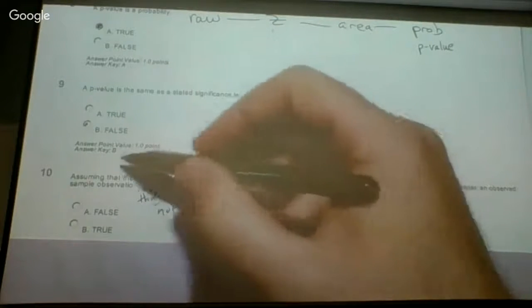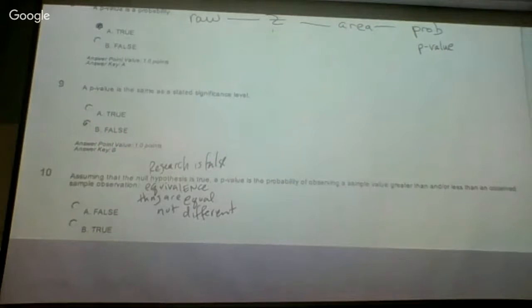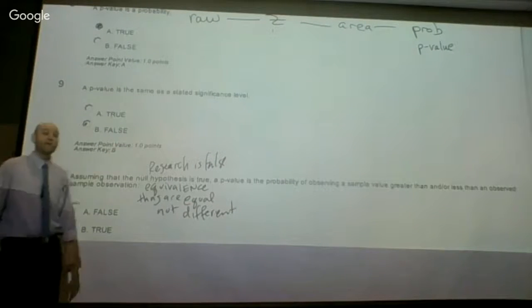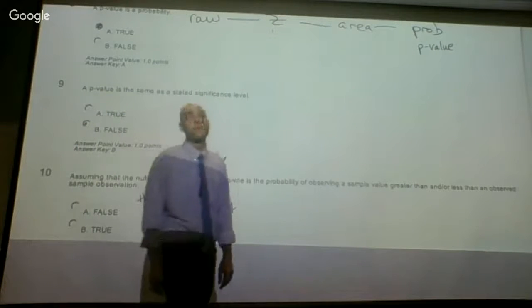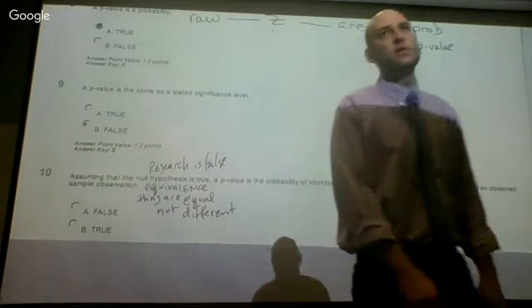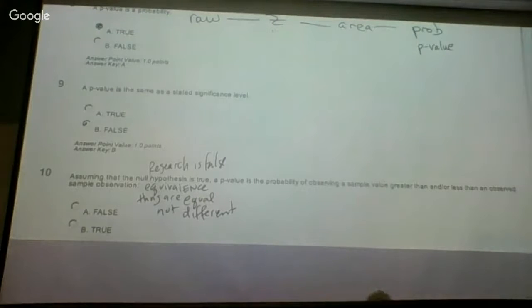All those things assume the null hypothesis is true. By the way, I haven't even read the second half of the question yet. If you read all the question at once, just like when you do math problems, you can get caught up in a lot of noise. It's a complicated problem because there are many parts to the statement. Take your time and write all over this.